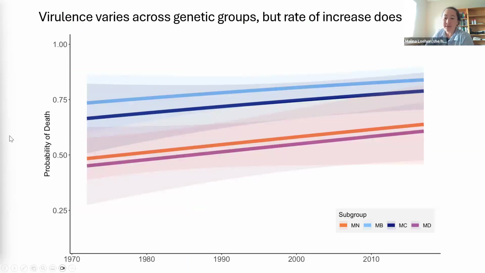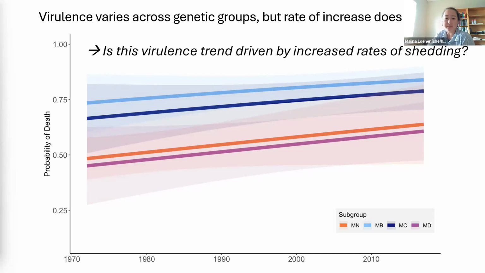And from our data that we gathered from these, we modeled the virulence for our 40 M isolates, 30 new ones and our 10 previous ones. And we observed a general increase in virulence through time for all of the subgroups, which was consistent with our previous results. It's subtle, but over the course of decades, that could result in significantly more mortality if you're looking at a dense population. So our natural next question was, what is driving this change, and could increased shedding be part of that equation? Could increased shedding be related to this increase in virulence?